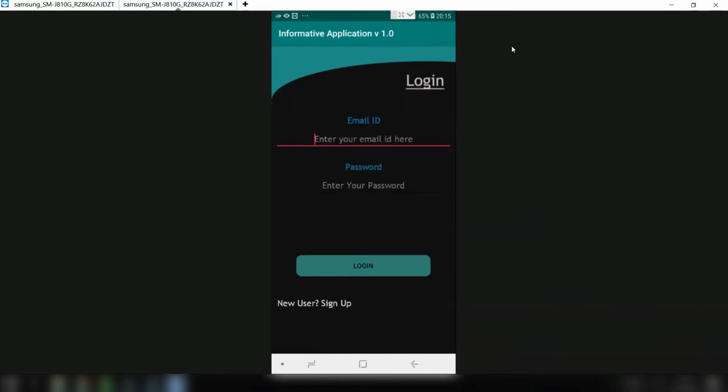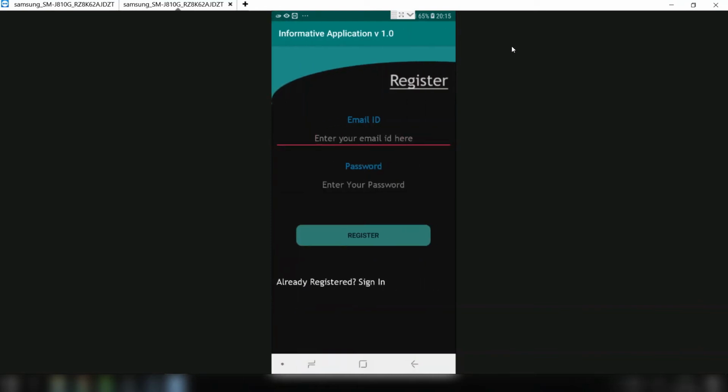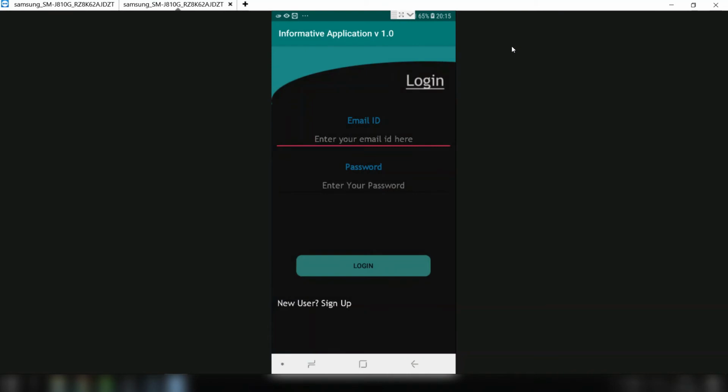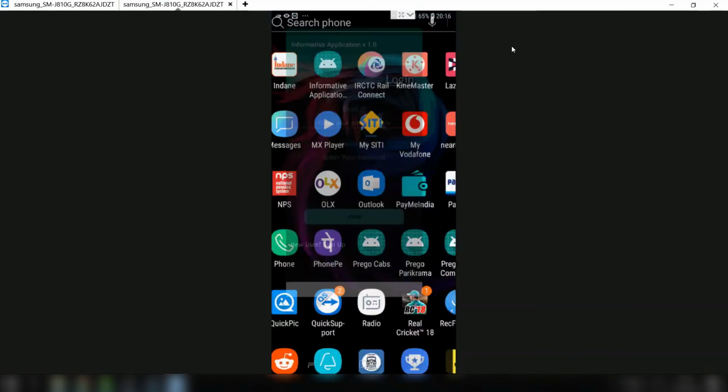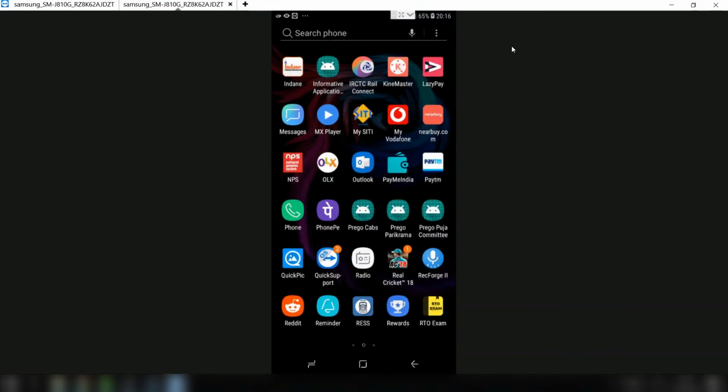But we are not finishing the login activity when we hit the new user. So when I hit back, it is again migrated to login activity. But then again, I finished the register activity. So now when I hit back, it should quit the application. So that quits the application.